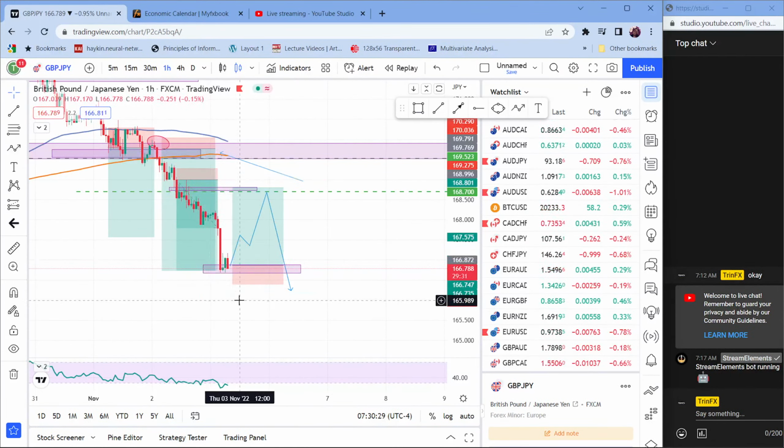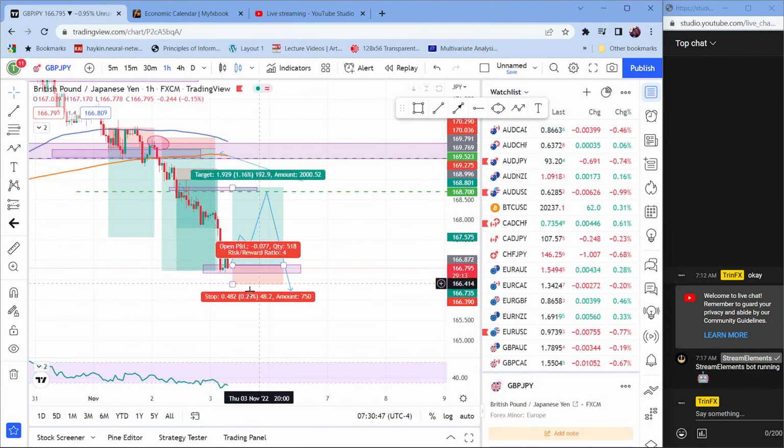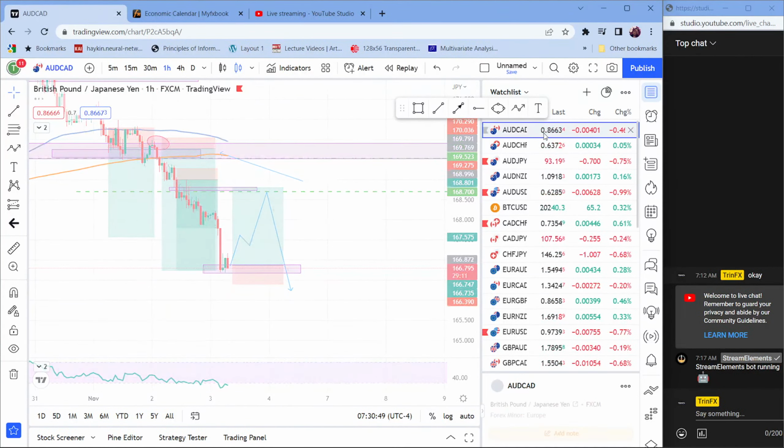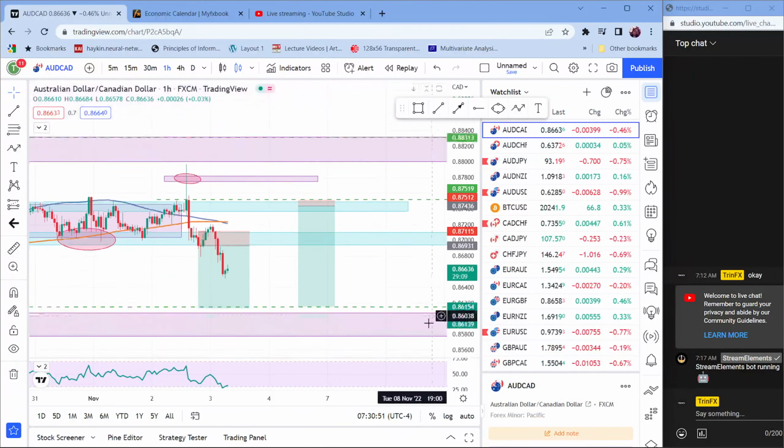If this just pushes down, then it is what it is. However, if we wick down, it is what it is. If I get stopped out of this, then so be it. But once we do get that pullback, if we can manage to get that pullback, I'll look to enter more trades to go short, right? So I'm just putting an alert here actually. Let me just see what else we have going on.